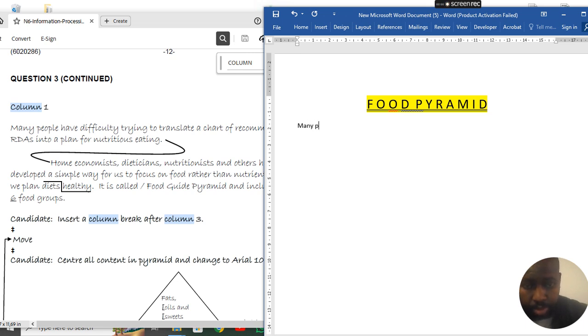So many people have difficulties trying to translate a chart of recommended RDAs.